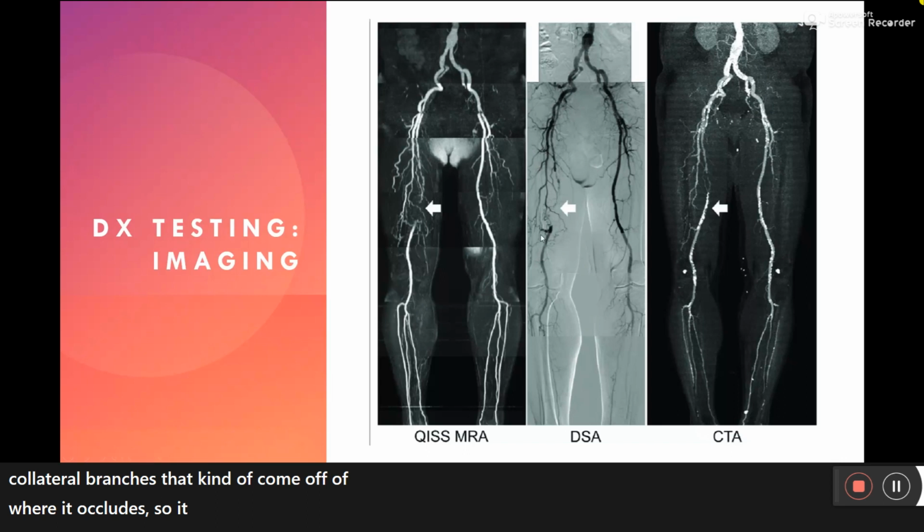And when you're working with peripheral vascular doctors or vascular doctors, and they're calling off what they're seeing, they're dictating during the procedure, they're going to use terminology like reconstitution. And when they say reconstitution, if they have an occlusion, where does it pick back up? Where are the starting points and end points of the collateral circulation? So when I say it reconstitutes distally above the knee, that means that we now have vascular filling at the distal part of the SFA. This is what we have here.